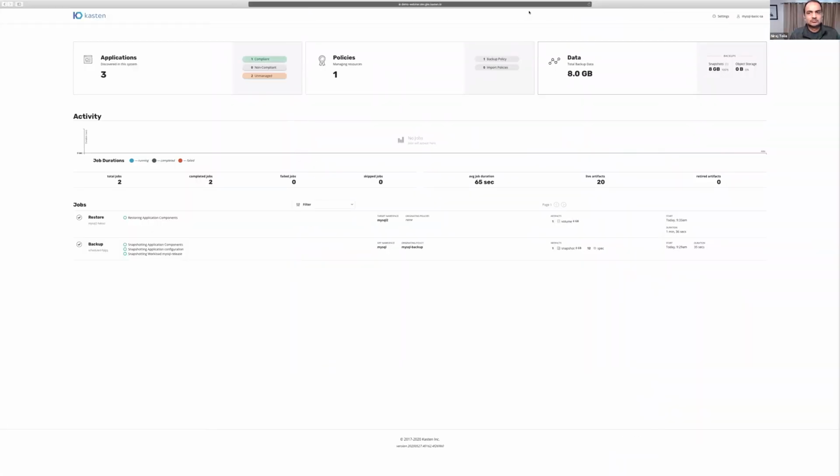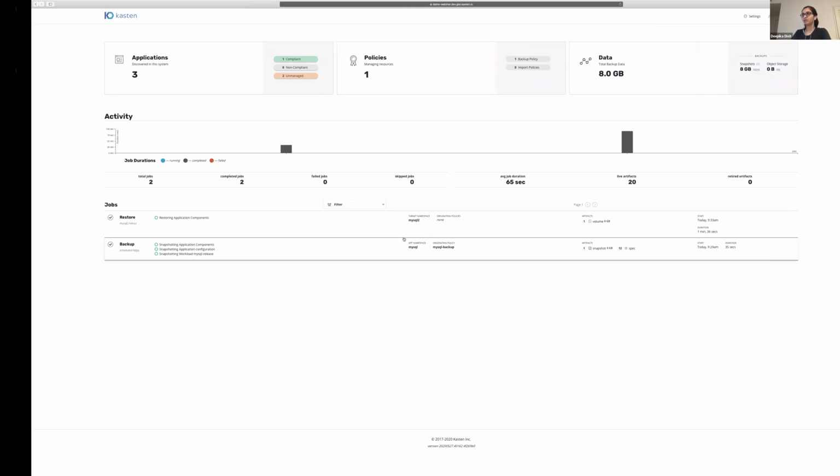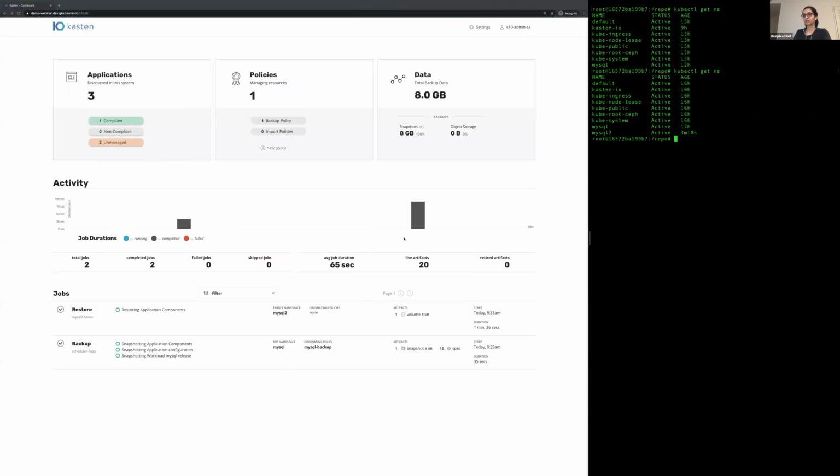So here I'm logged into the same cluster, but here I am as the MySQL admin. This user has access only to the MySQL namespace and has limited permissions. So again, this user can see only the applications and the actions that are in their specific namespace. Say we have a third application, say MongoDB, we could have another user that has access only to those applications, and they'll have a limited view of the same dashboard. So the way Kubernetes fragments it in kubectl with namespaces, the same way you can do it in the dashboard with these users. So we do take care of multi-tenancy on that aspect.